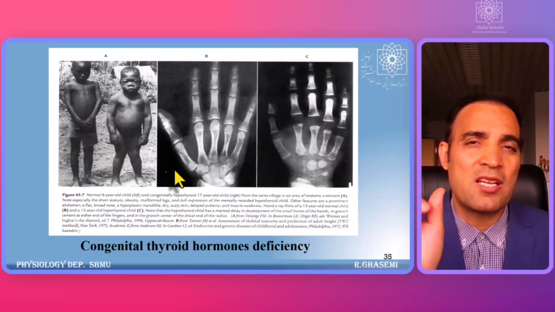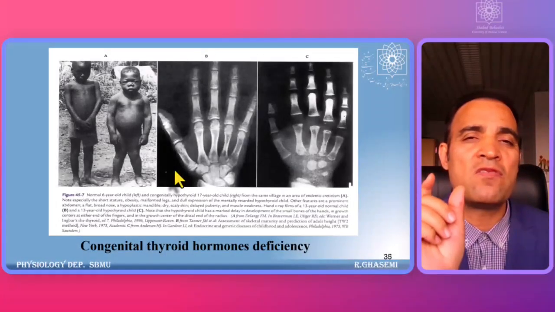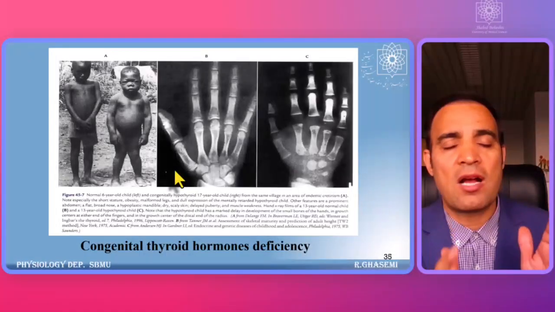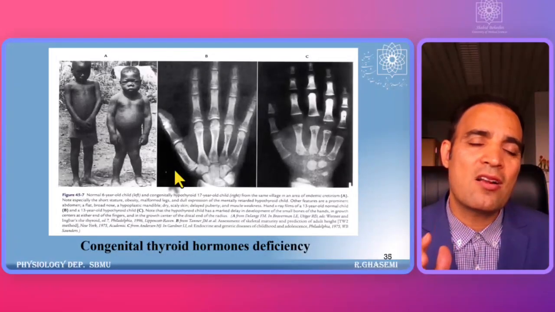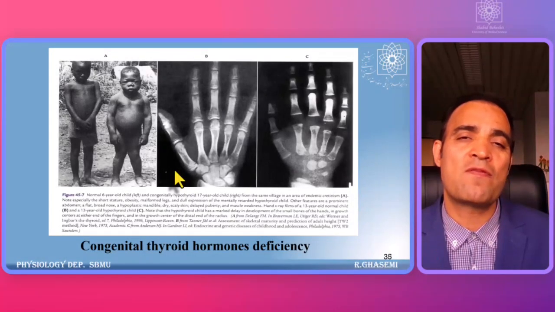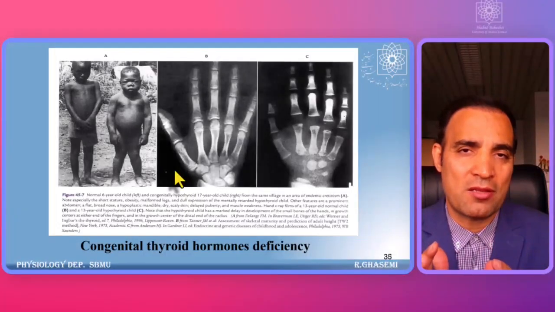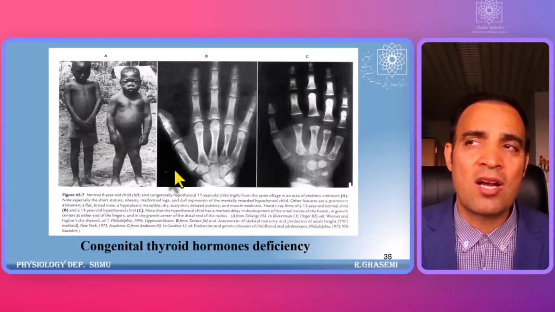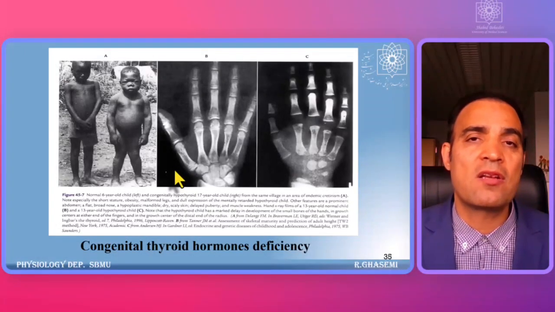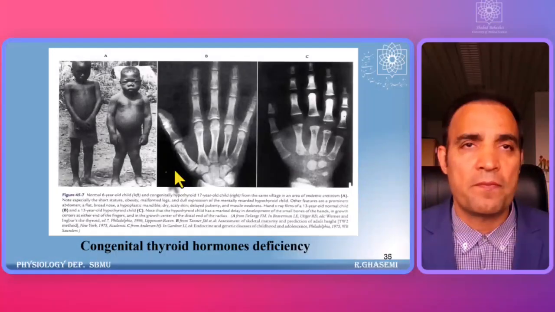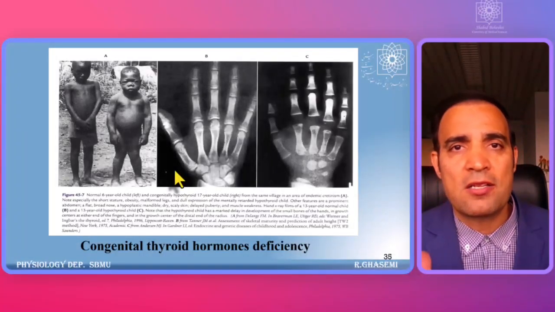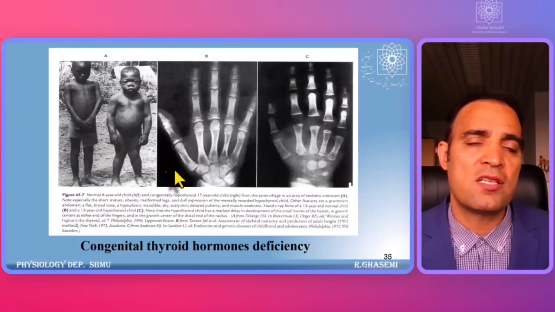Just one explanation about why I told you that we wait for 3 to 5 days. Because after the birth, until 5 days, the thyroid hormone that comes from the mother's side still remains in the blood. Therefore, we wait for 5 days to allow this maternal-derived thyroid hormone to be removed from the body. And then if the baby has a congenital hormone deficiency, it is easily detectable.